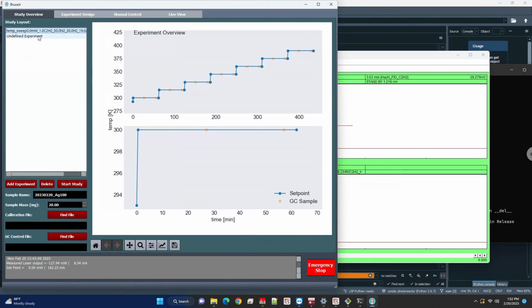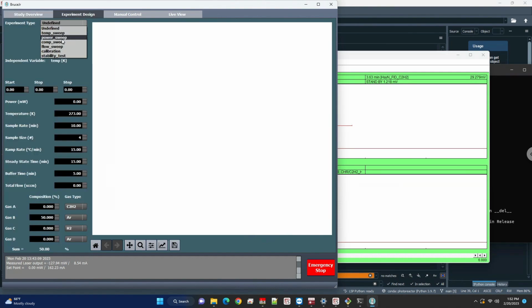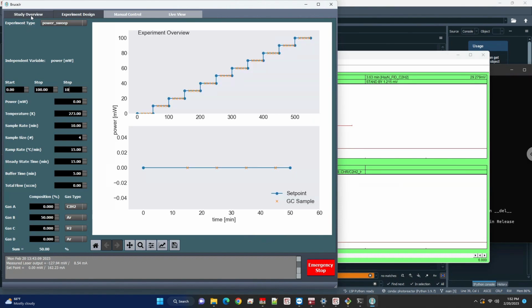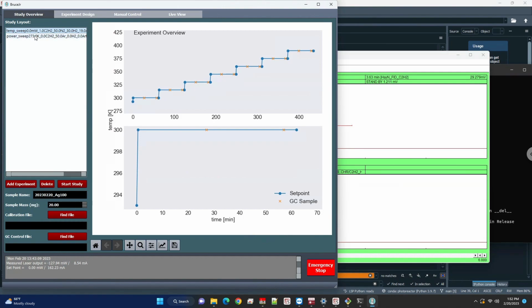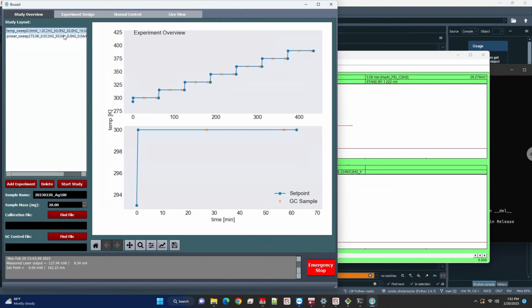And the last thing to notice is that when you switch between experiments, you'll also change what this preview looks like. So if you generate a couple of different experiments, like here, we'll look at power sweep, and we'll just make the most basic thing that'll show us a preview. If you go to your study overview, you can flip between experiments and see what you have planned out. You can look at how long each of these is going to take, and start to get an idea of how long your whole study is going to take. In the future, we'll implement a way to calculate the time and print that out somewhere in the GUI, but right now it's a little more of a manual process.